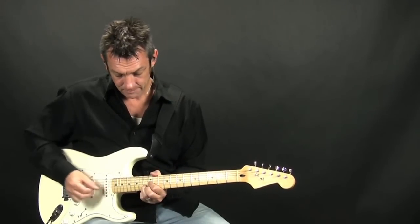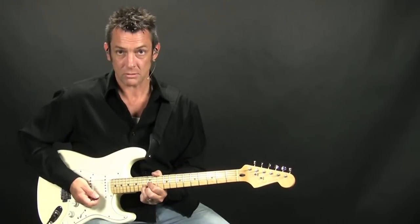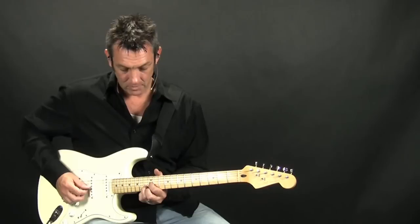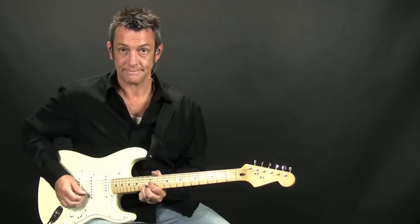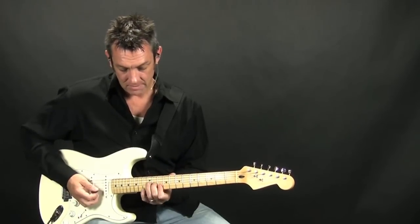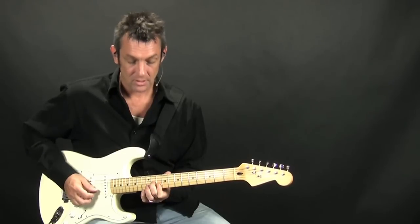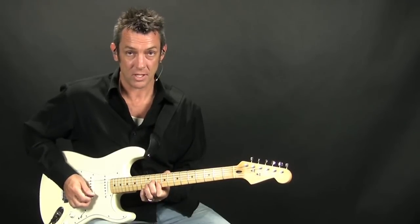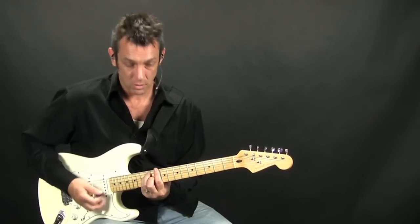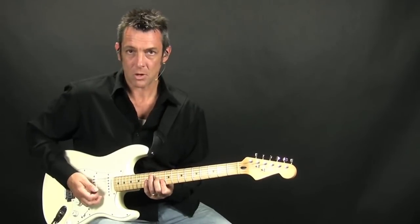So the first one is a C, and really this is just like a D shape, but because you're playing it up here at the 12th position, it makes it a C chord. That would be the 12th fret of the G string, 13th fret of the B string, and 12th fret of the E string. The next shape is the 11th fret of the G string, 10th fret of the B string, 10th fret of the E string. If you were to do a D root 6 bar chord at the 10th position, this is really just the top 3 notes. It's just a partial chord here.